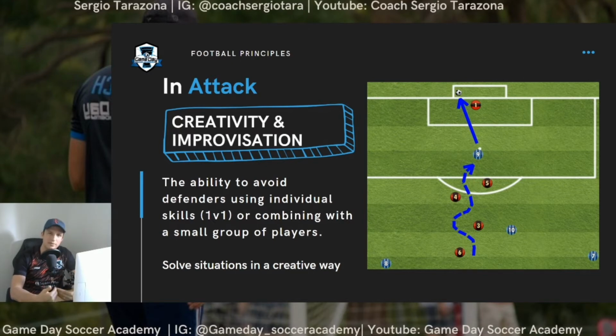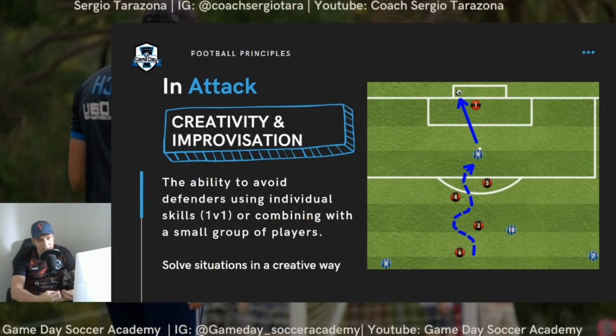Later on, if the mistake keeps happening and, for example, someone is losing the ball because he or she wants to dribble too much, then you coach a little bit to find an association or to find a better moment to do it. And as a player, if you want to be creative, you need to try things.